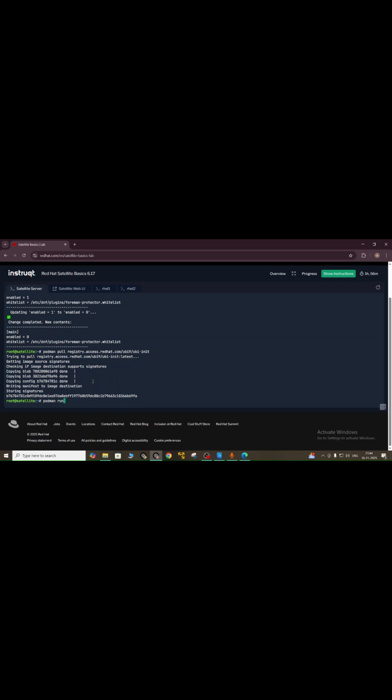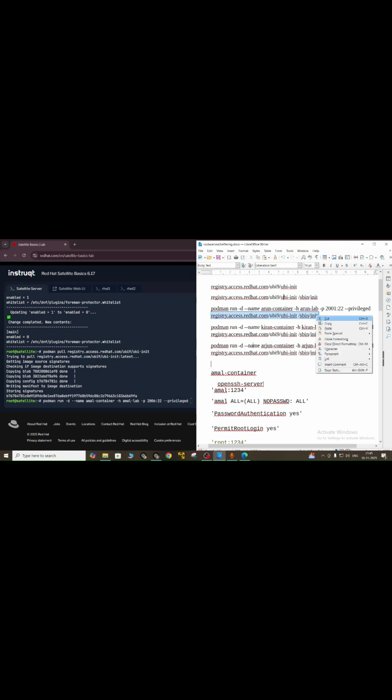podman run. That would be the command. So minus d, minus minus name amal-container, minus h amal-lab, minus p 2006:22, minus minus privileged.